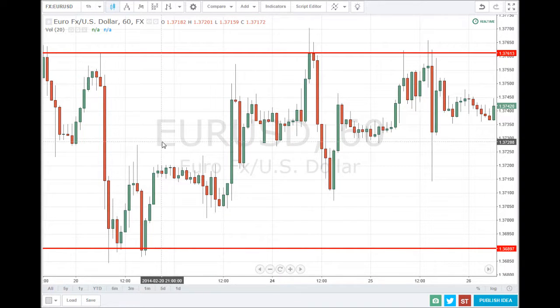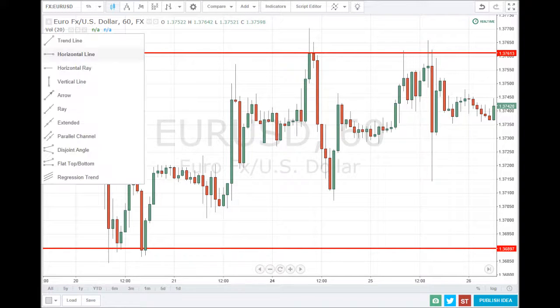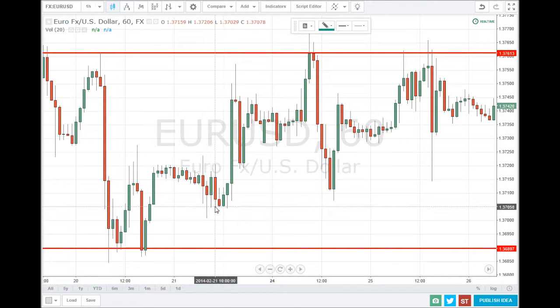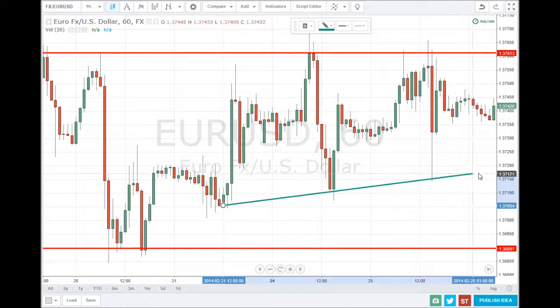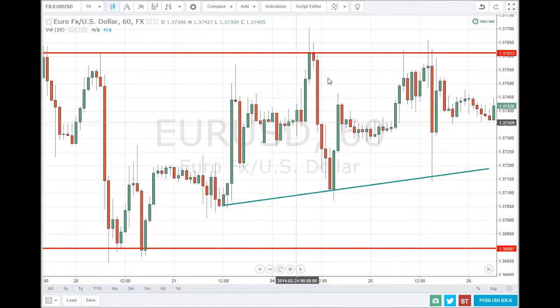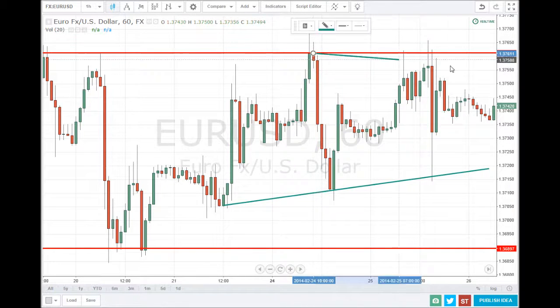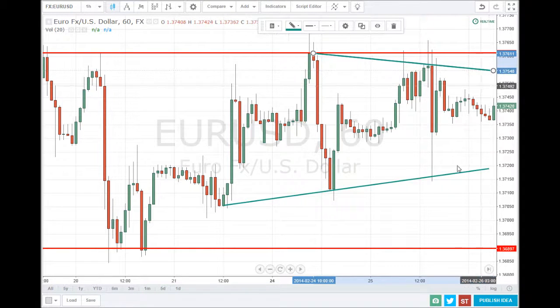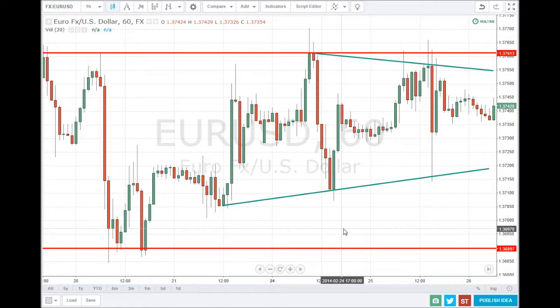Let's look for any trend support and resistance. We have two clear lows here, so let's join them together. There we go. And then let's join our two highs, as this could act as a potential resistance or support if it's broken. Okay, so that's our analysis done. It took a couple of minutes at most. And let's trade this hourly chart.